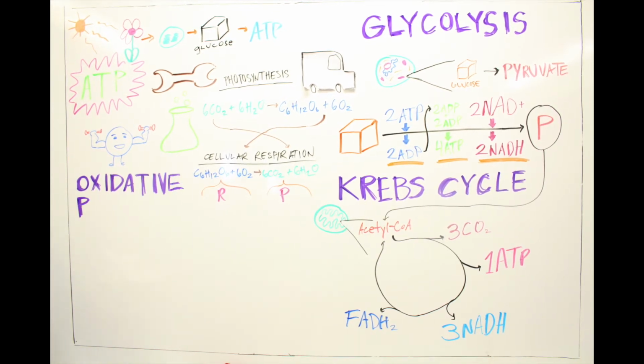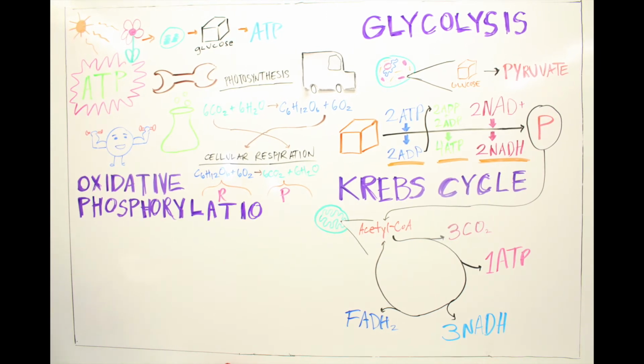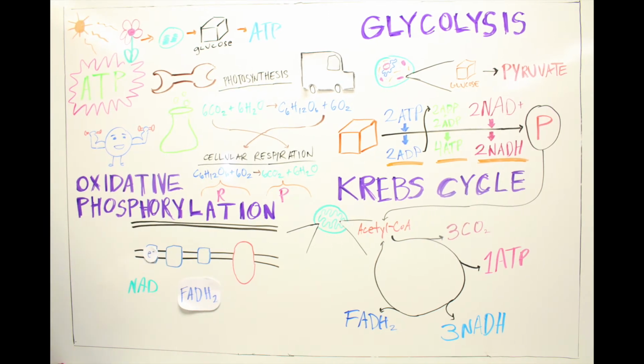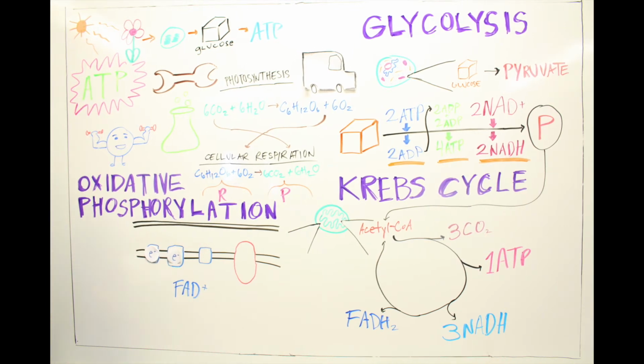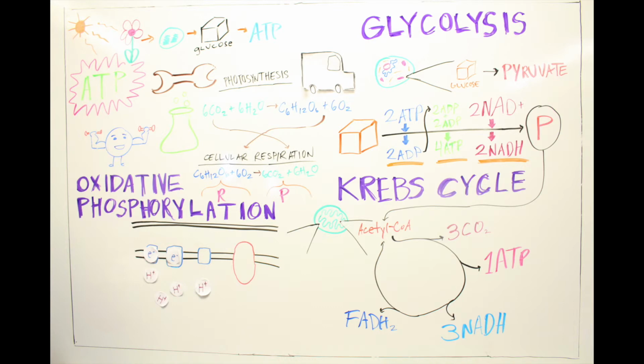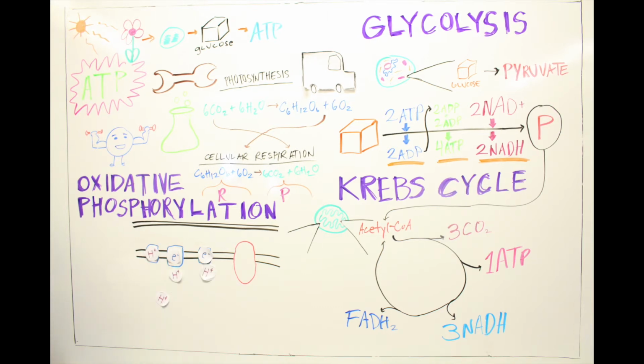The next cycle is oxidative phosphorylation, which takes place in the intermembrane space of the mitochondria and is driven by electron transportation. NADH and FADH2 from the Krebs cycle come along and drop off their electrons into the protein complexes. The electrons are passed throughout different complexes, attracting hydrogen molecules at each station. Those hydrogen molecules are shot out the other side of the complex into the hydrogen gradient, or the intermembrane space.